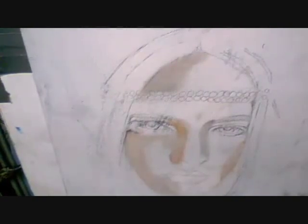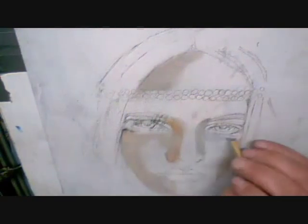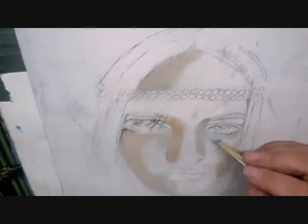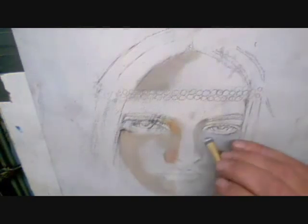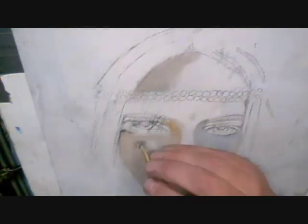I'm going to clean my brush because it's picking up so many other colors. If you can afford it, or if you have them, use as many of the brushes as you can. If I'm really seriously going for a painting day, I will actually get different brushes for different mixes. Remember, I can still go over it, and I will still go over it. I am now looking for shapes that I can block in.